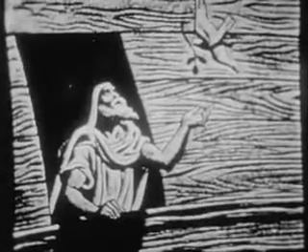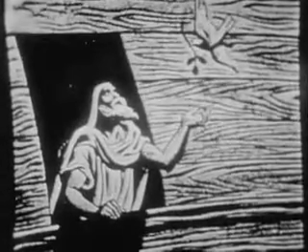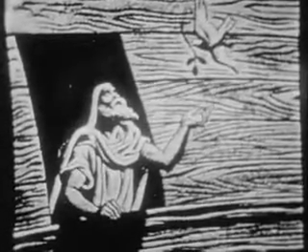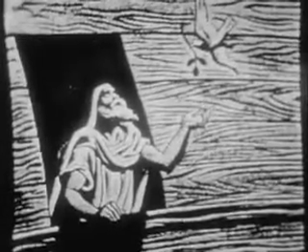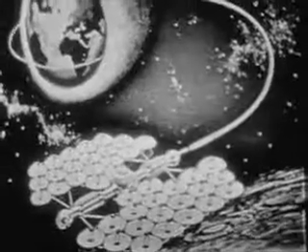The dove returned to him in the evening, and lo, in her mouth was an olive leaf plucked off. So Noah knew that the waters had abated from the face of the earth. Note that this was aerial reconnaissance. Down through history, we've had numerous instances of the value of reconnaissance. We find that Caesar, Napoleon, and Stonewall Jackson, among others, used it. And finally, it even took to the air in World War I. Mr. Groves discussed its value during World War II. And now today, we're installing reconnaissance devices in supersonic vehicles, actually designing it for space — trips to the Moon, Mars, Venus, and beyond.